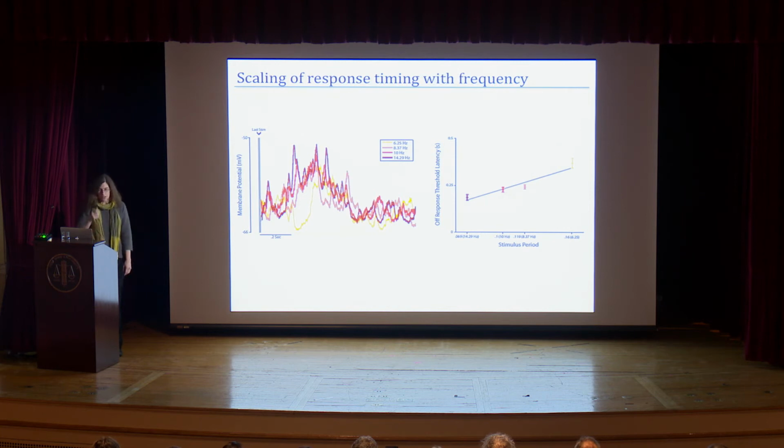It's a little bit harder to see because remember we're measuring voltage. So this is one example that's very noisy. As one changes the frequency of the sequence of pulses and you look at the rebound response, you do see a systematic shift in the latency of those rebound responses. So this is one example. We have many. They're all equally noisy, but they generally do show this systematic shift.